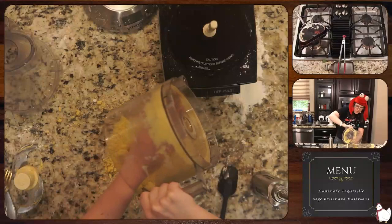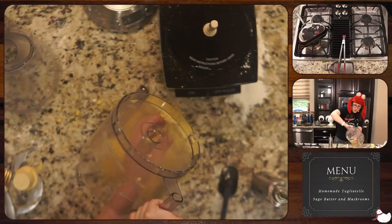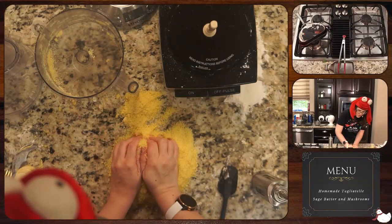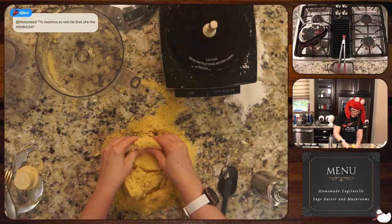All right, a little bit of stuff on the bottom, let's scrape that out. I think it's gonna work. You can always add a little bit of flour in here, or the oil. I think we're gonna work this time. All right. You see this? I think this looks like dough. It just looks a little weird. It's a little crumbly yet, but it looks more like a dough.